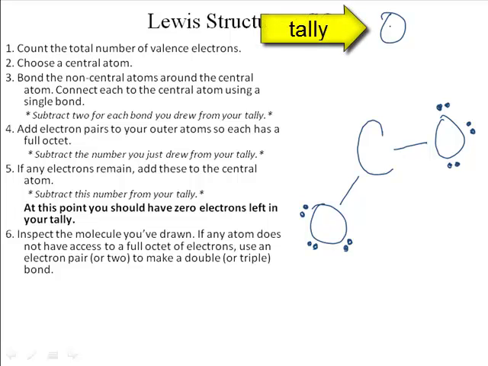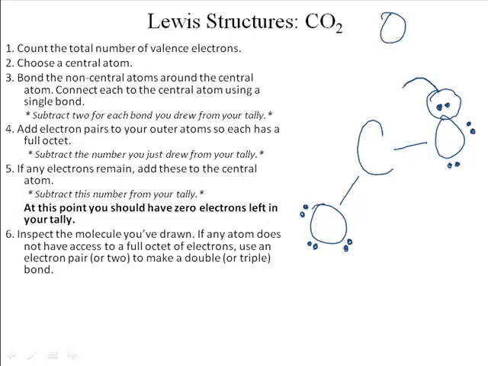So the only way I can redistribute electrons to make the carbon as stable as the oxygens is to share electrons. When I share electrons, I'm going to go to one of those oxygens and I'm going to borrow from it 2 electrons. Let's borrow these 2 electrons. By sharing them into the bond, I allow the oxygen to continue having access to the electrons, but I allow the carbon to now also have access to them. So those 2 electrons are going to move down here, and remember 2 electrons is the same as a single line, so they become part of this bond, which makes it a double bond.